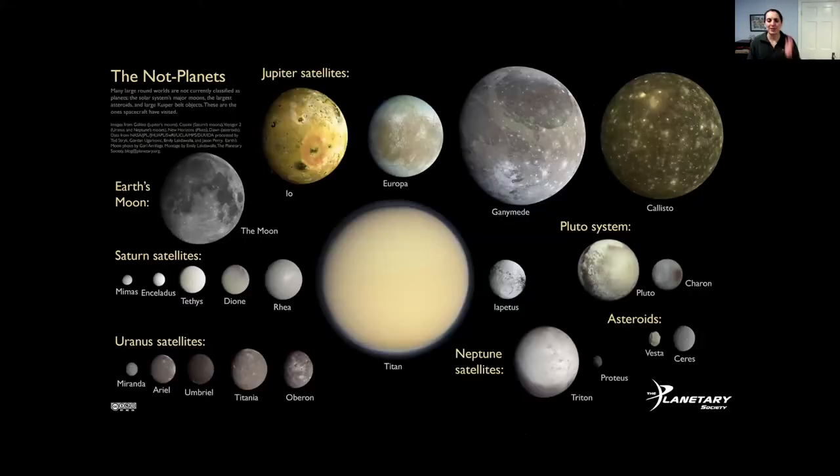This is a graphic by Emily Lakdawalla at the Planetary Society called 'the not planets' — things in our solar system that are spherical but not planets. When you look at all of them — Jupiter's big moons, our own moon, Pluto, Charon — you can see their surfaces. You can see volcanoes on Io, red ices on Pluto, big impact craters on Callisto and Ganymede. But when you look at Titan, you don't see anything on the surface. All you see is a big fuzzy orange ball, because Titan has this atmosphere made out of methane.